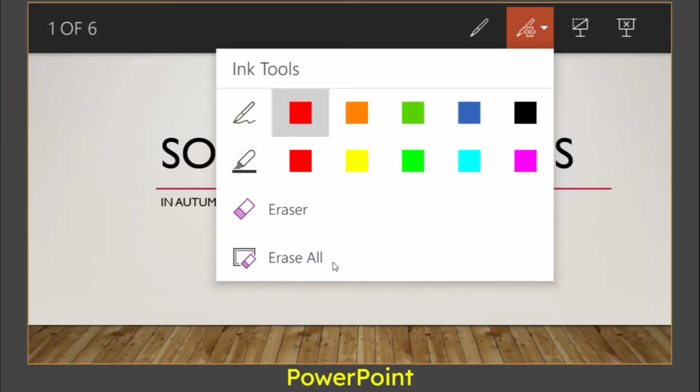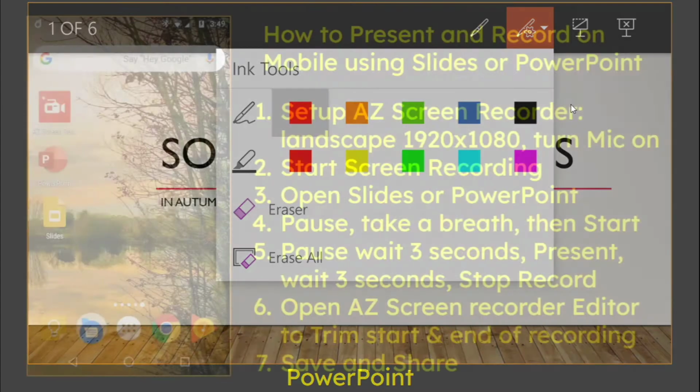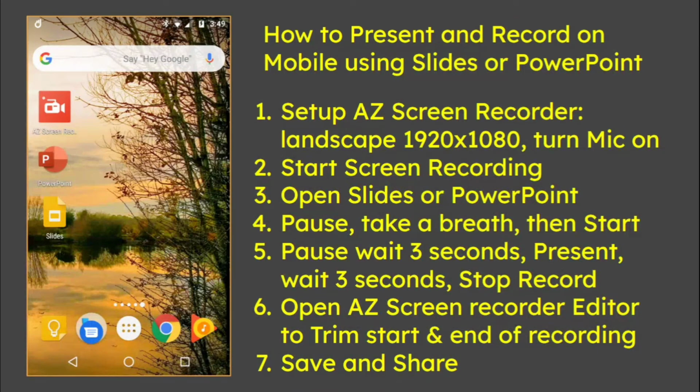Then PowerPoint has these things called ink tools where you can draw, highlight, erase them or clear them, which is very good for annotations. Notice this thing in the middle here with a dotted line. If you click that at any stage, it just turns the whole lot black. Very useful tool if you wanted to pause for a second or take a question, or just clear that slide for a test.